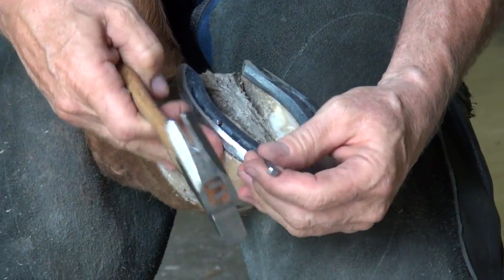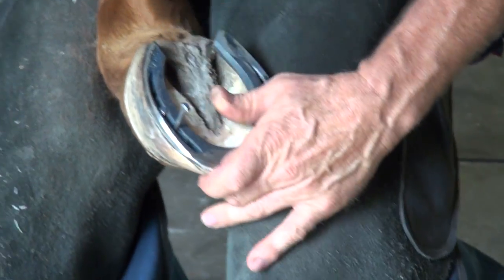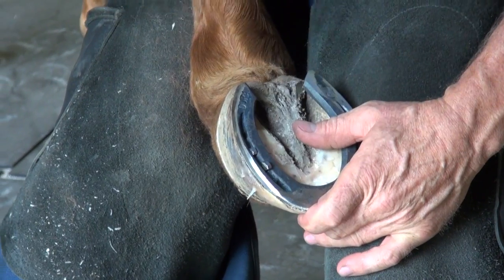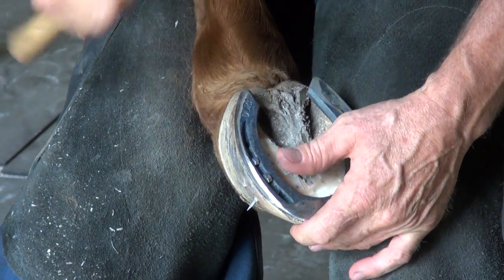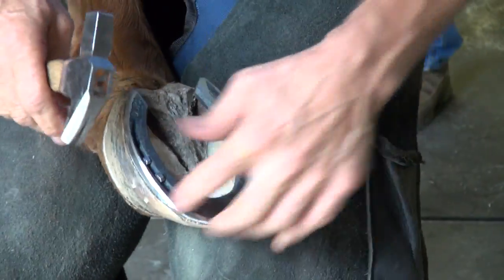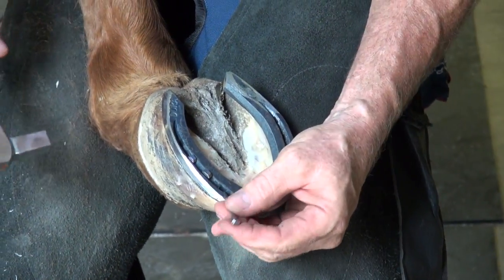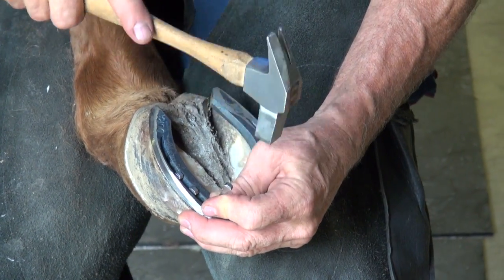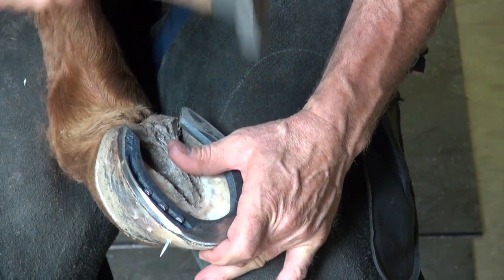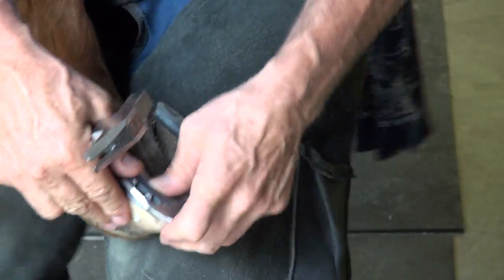With a horse that has arthritic lesions, you want to be aware of that. And when you set your nails down in, right about there when they're seated in, don't keep hitting on it, because that vibration goes into the horse's limb and you can feel the discomfort, his will to pull that leg away at that point. Set that nail in. Some of these horses are more comfortable if you drive your nails with a urethane hammer.